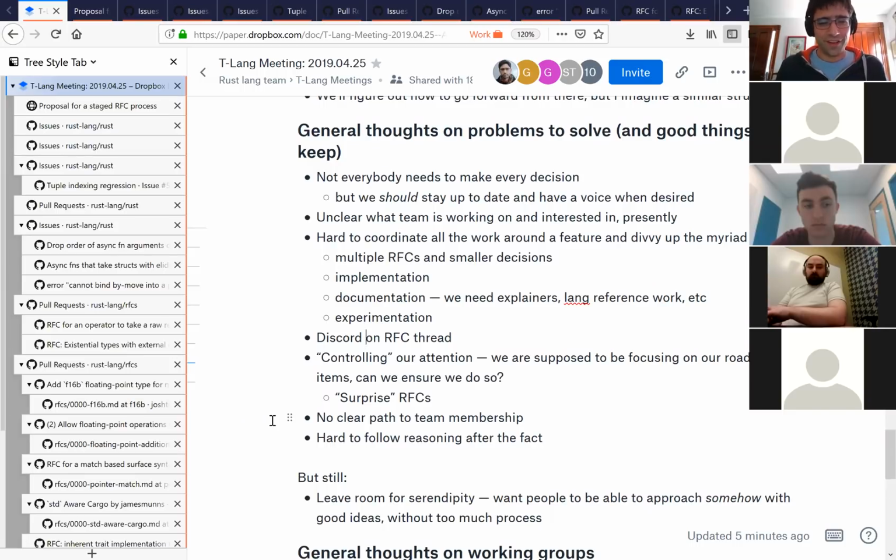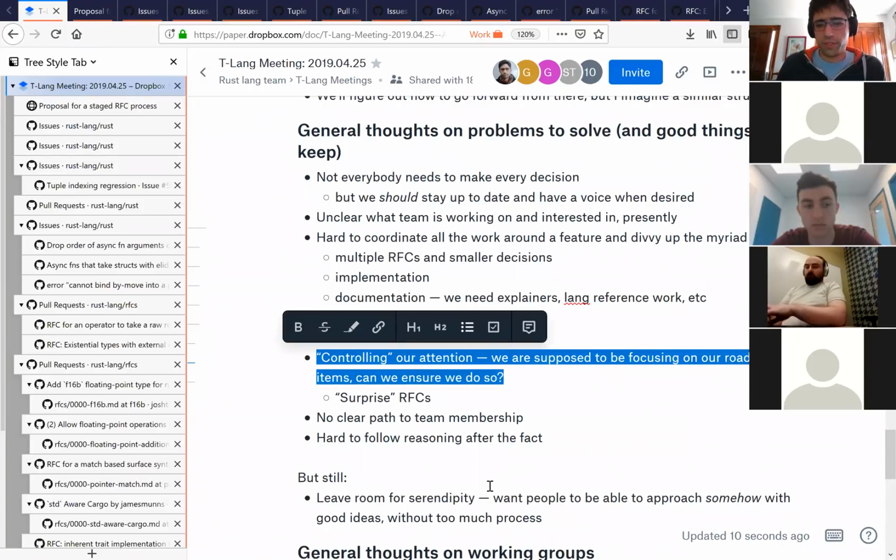Just that often there's conflict, maybe on RFC threads, and I think that's partly a symptom of them trying to serve too many purposes, and so on. This one I think is the last one I want to focus on, which is that we should be sure that we're spending our time and energy on the right things.